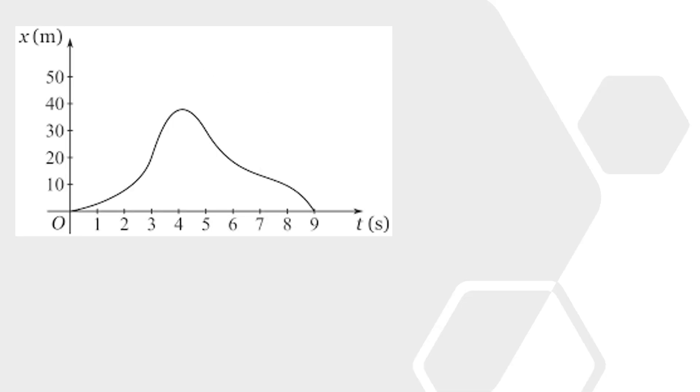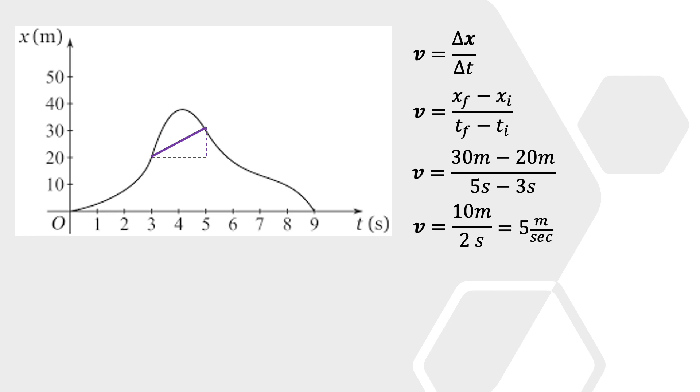Let's talk about the scenario when you have a position time graph that's not linear, and you try to use the linear velocity formula on it. Let's say I want to find the velocity between 3 and 5. I draw a line between those two points. I can do rise over run. I plug that into my rise over run formula, and I get 10 meters for every 2 seconds, meaning 5 meters per second.